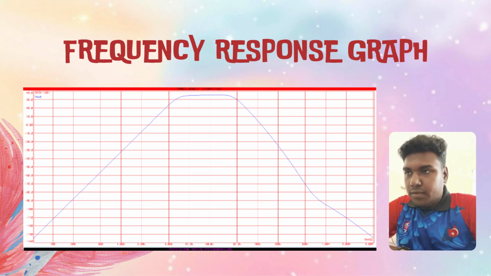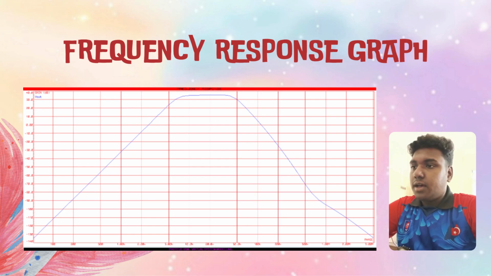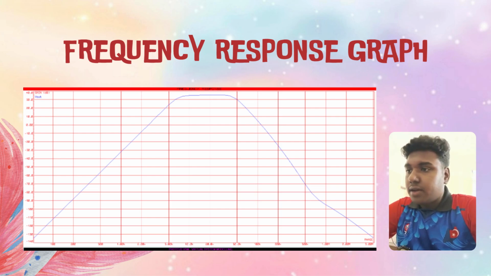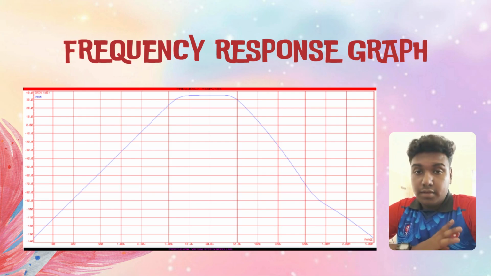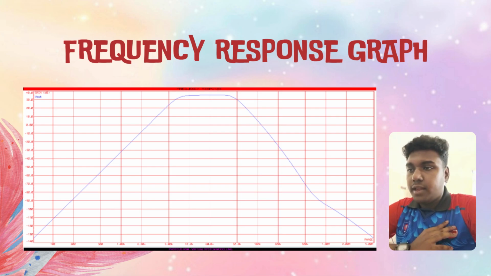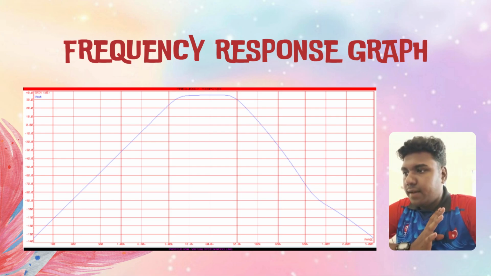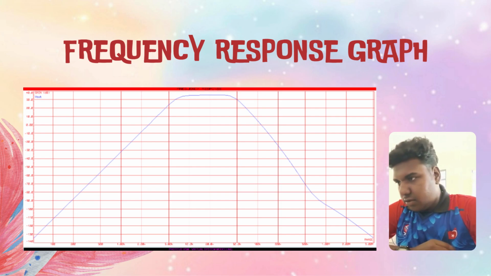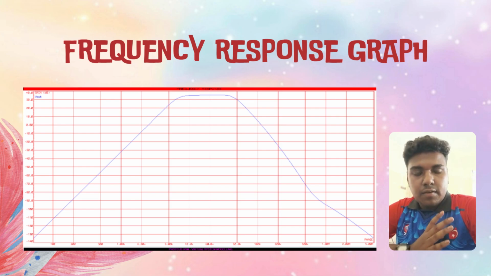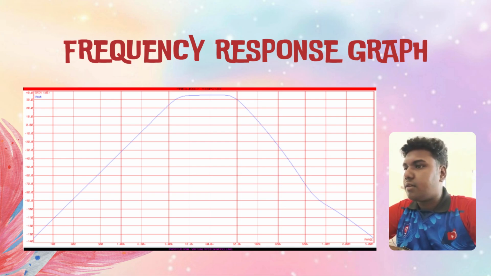If we zoom in on this graph, we get the peak. The peak we got is 35.56 dB. We have measured the graph, and if we subtract 3, we get around 32. It's mandatory. We have achieved the margin that our lecturer, our doctor, has given. So that's all from me.